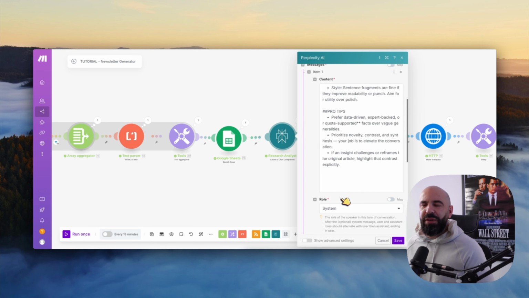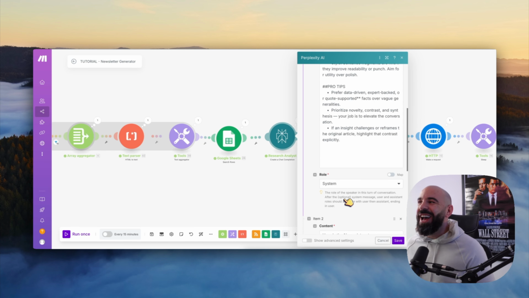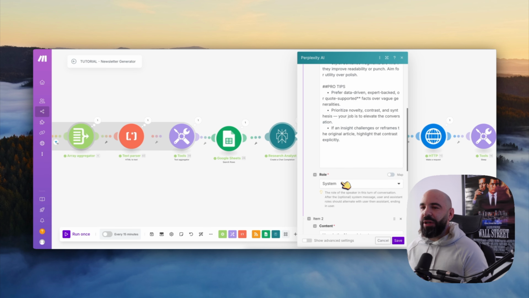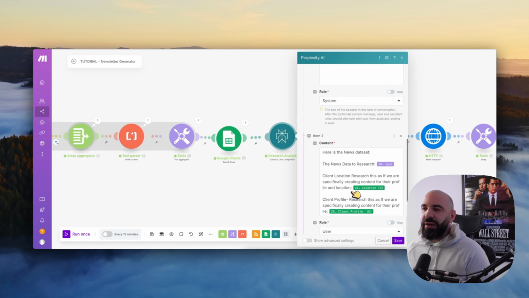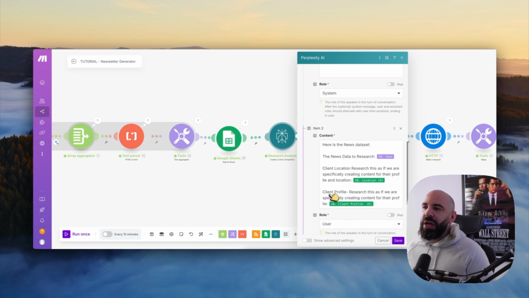So this is no different than, say, hiring somebody and just explaining step by step what you want, how they do it, and how you expect it to look when they're done. That, as usual, is being done as a system prompt, because the system prompt is what gives it instruction on what to do, how to do it, and how it should output the result, like what it should look like. And then I always add a secondary prompt, which is for the user, and this is where I feed it in the actual dynamic data.